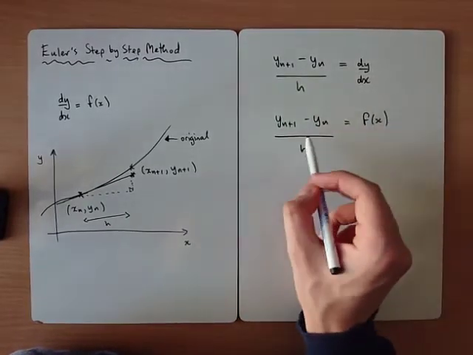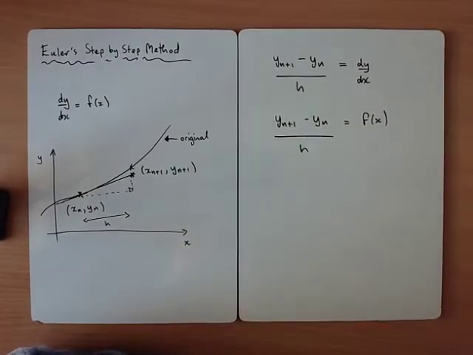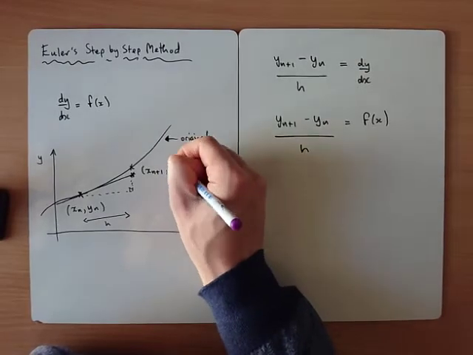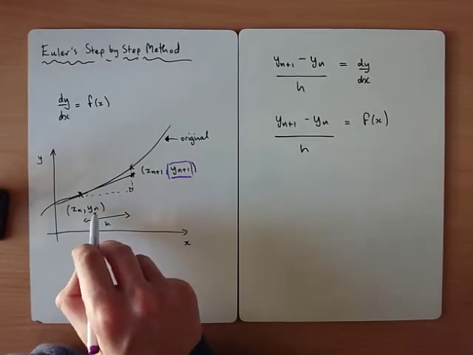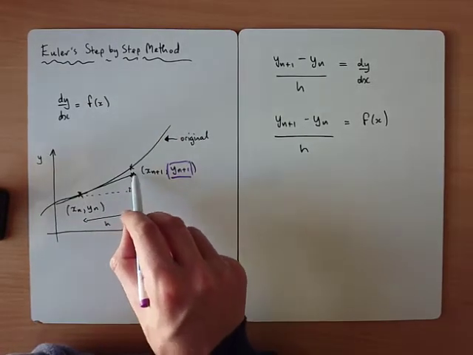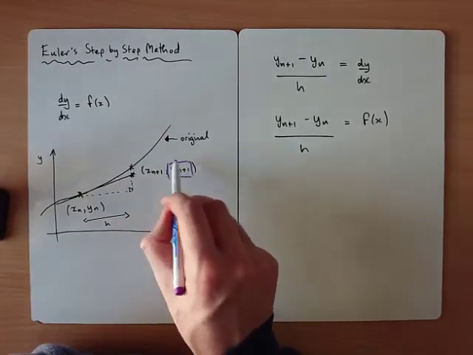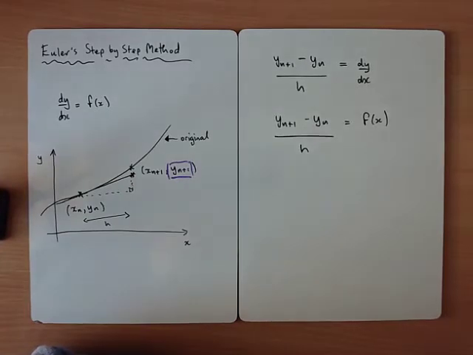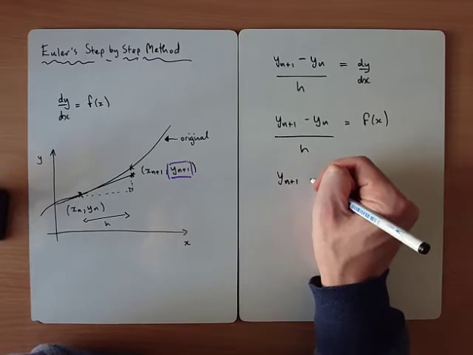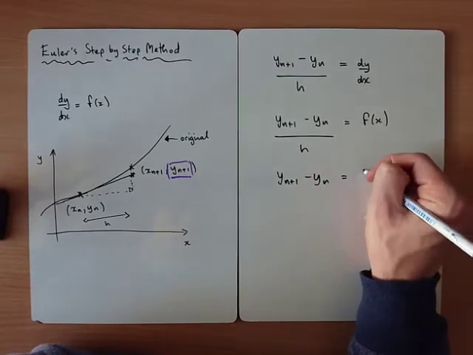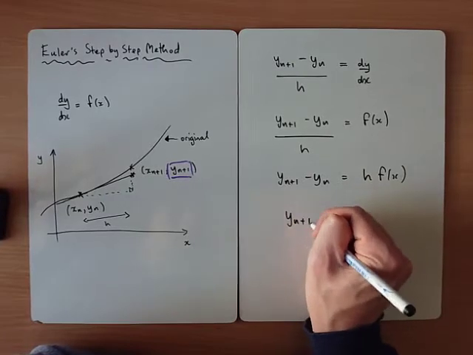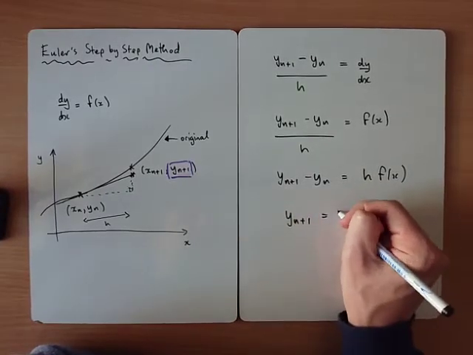And if we rearrange this, remember, don't lose sight of what we're trying to do on this question. We're trying to approximate: if we know an original point and we know our derivative, we're just trying to figure out where the curve goes, like what's our next y value. This is the thing that we're trying to figure out. So if we rearrange this formula, we end up with an iterative process.